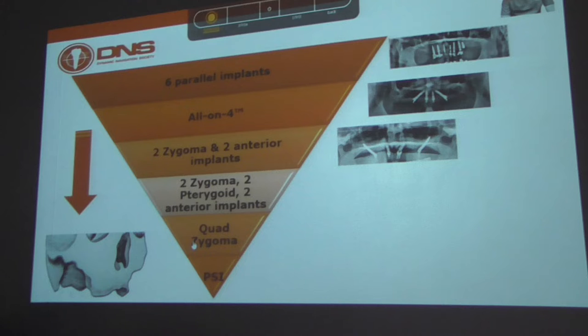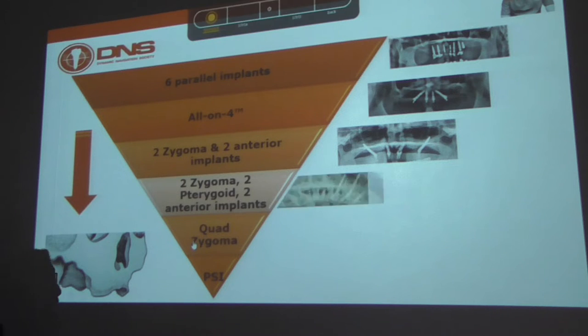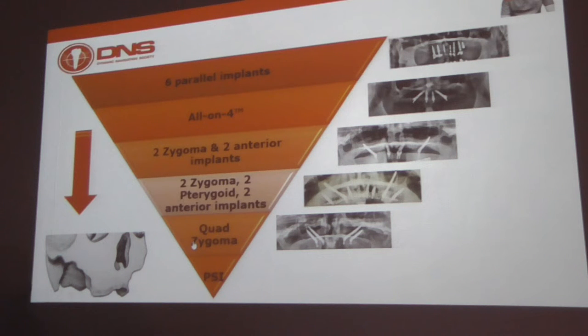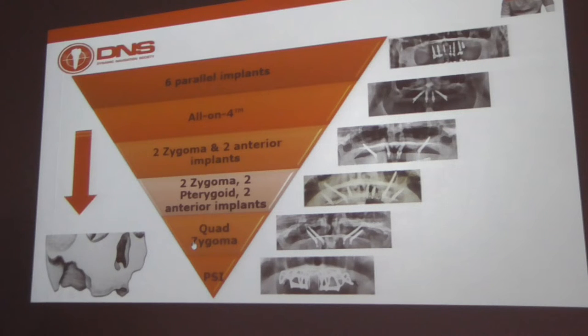If it is more atrophic, then I would go for zygomatic implants in the maxilla and all on four in the lower. If the anterior implants are only one possible or really weak, or the opposing dentition is natural, then I will have to go for pterygoid implants. If absolutely atrophic, or post onco resection, post mucor resection, then I would go for a quad zygoma. And if nothing works, then finally subperiosteal or patient-specific implants. So this is my tree of how I would decide which treatment to do.